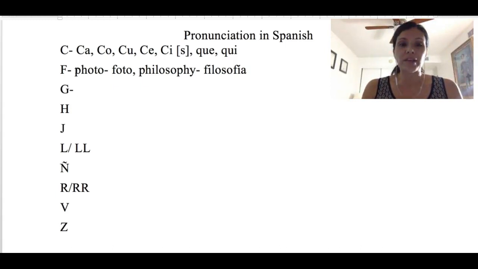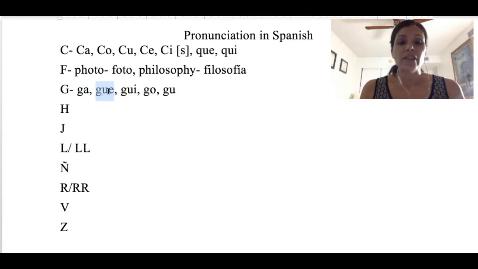Perhaps the letter that provokes the most difficulty is the G. So I'm going to walk you through how to produce different sounds with the G. Now in English we have a G sound, and we can produce the G sound next to all of our vowels, but we need combinations of these vowels to produce those sounds. So on your screen, you can see how you're going to produce that strong G sound next to each of those vowels. And in this way, we can say ga, ge, gi, go, gu.